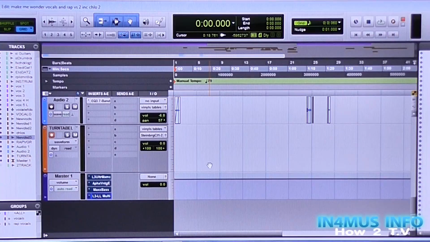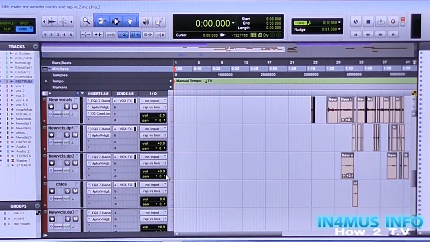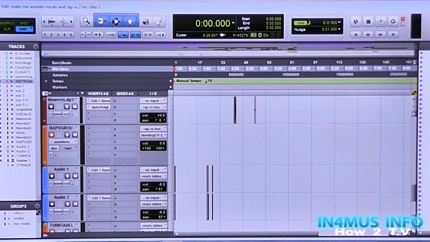That way it'll save your CPU, you won't need your plugins after that, and then you'll have much more computer power to do the mastering process. Now on your master channel, just bypass everything and go ahead, start recording them down.